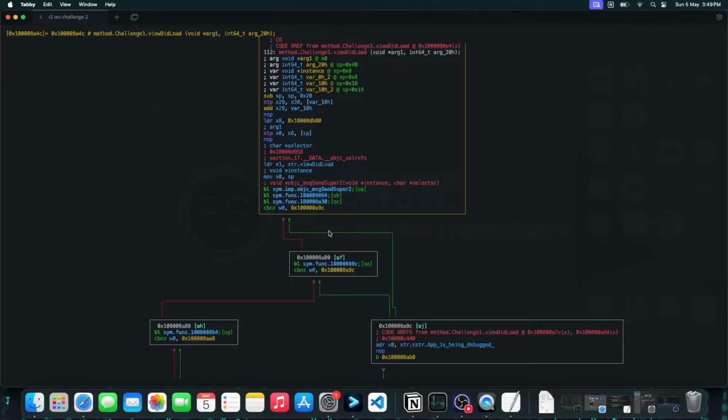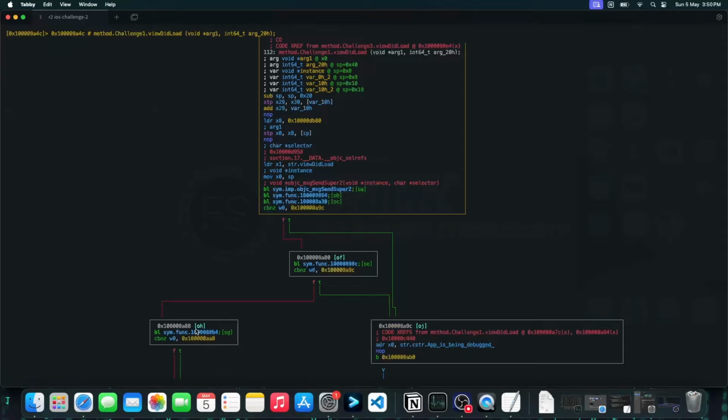Otherwise it will go to the 0F block where another check is being done by making a call to the 898C function, followed by another comparison using the CBZ instruction. And if the result of this comparison instruction is true, then it will again go to the 0J block. Otherwise, if the result is false, then it will go to the 0H block over here.